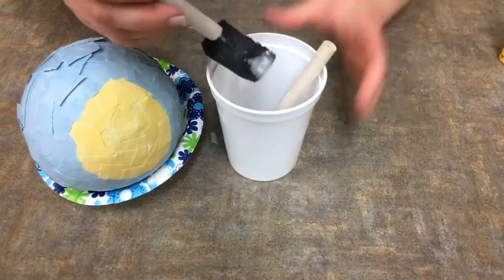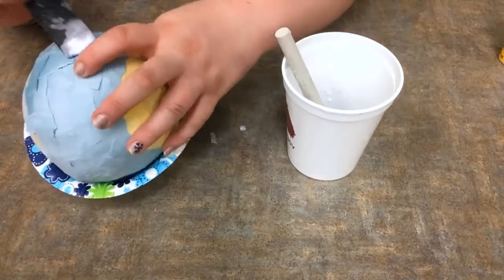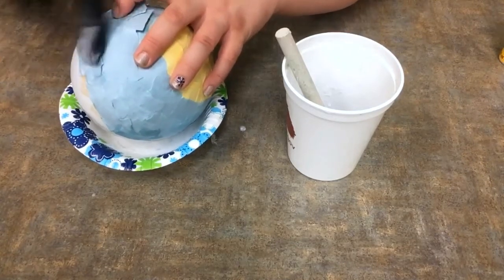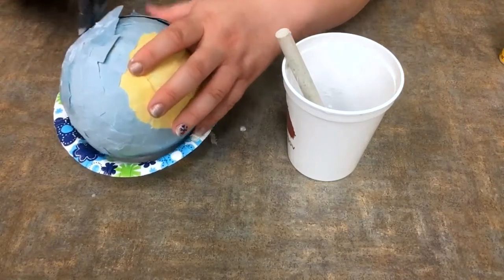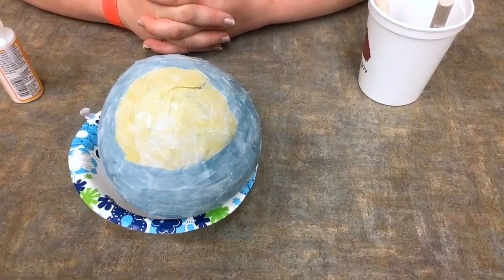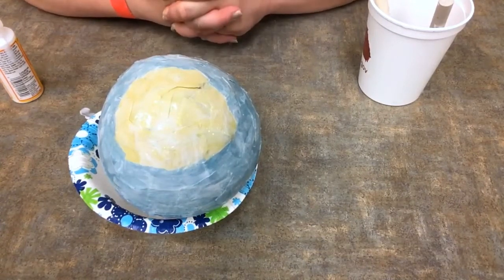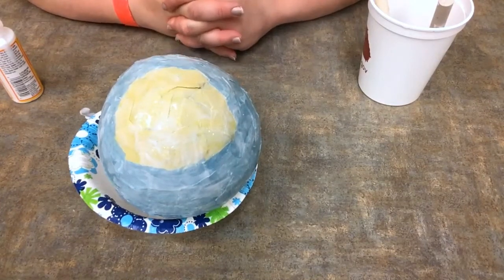And then I'm going to use my brush and just smooth everything out and smooth it down. So I'll go ahead and do that. And I'll be right back. Okay, I have coated the entire bowl with a pretty thick coat of the straight Mod Podge, and I will let it dry. And then tomorrow we will be ready for it to be taken off.